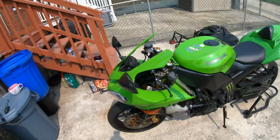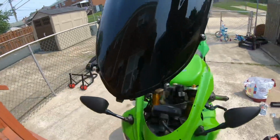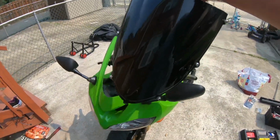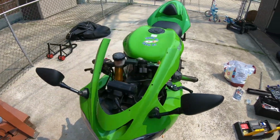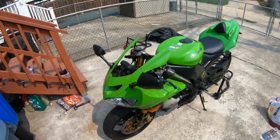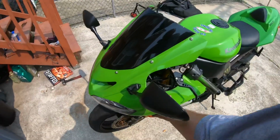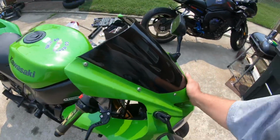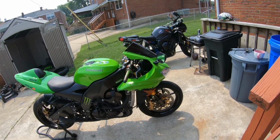All I got left is the windshield, which is very explanational. You got 6 screws, you take them out, you set them in, you put them back in. I'm not sure, I might put the clear windscreen back in this. Debating on that, but for right now, I'm gonna put the black one in. She's almost done. Let's get the windshield in. We got all 6 screws in. The goblin's looking like the goblin again. Look at that. See, now she's getting stable. 4 little screws don't seem like much until it's all connected, but she's coming back to life, Rocketeers.